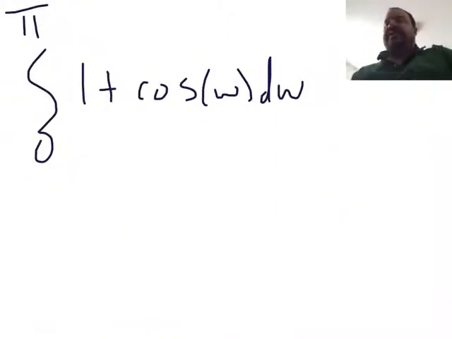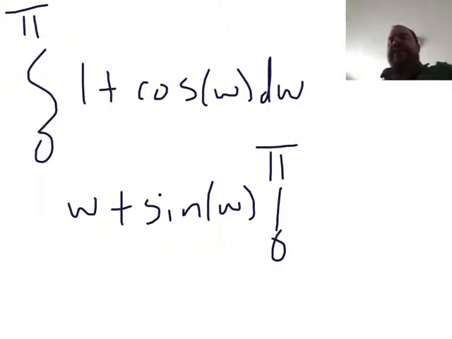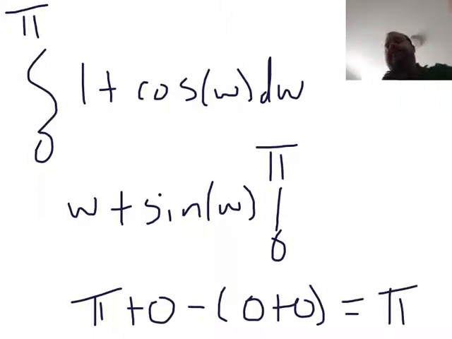All right, now to finish out, we just need to do this antiderivative, and because we've changed our limits of integration each time, we're just going to get a number and we're done. We're not going to switch back either of our substitutions. So this will become w plus sine of w, evaluated at 0 and pi, and at pi and at 0, sine is 0, so it's really just going to be pi plus 0 minus 0 plus 0, which is just pi, and that is our final answer.